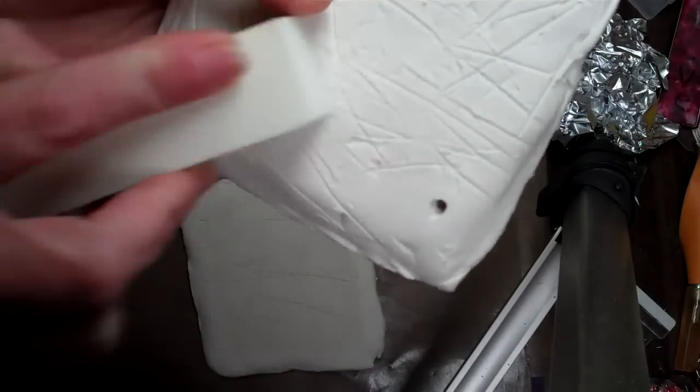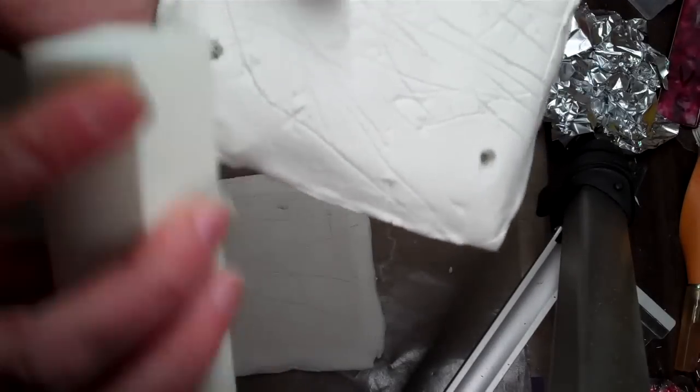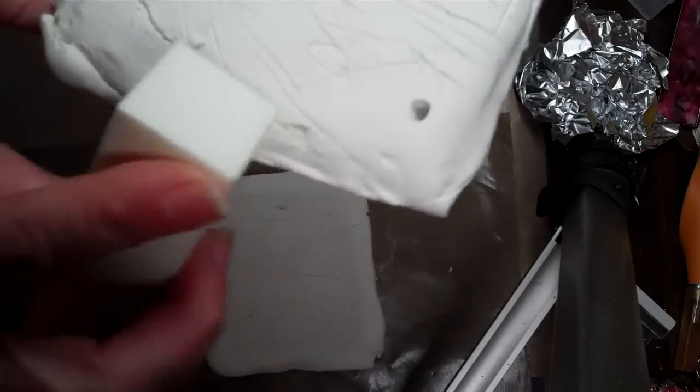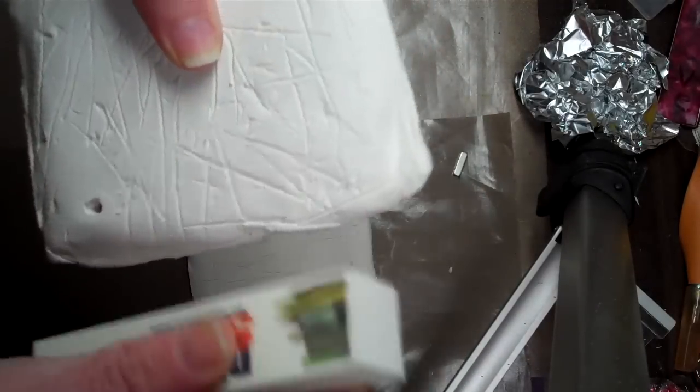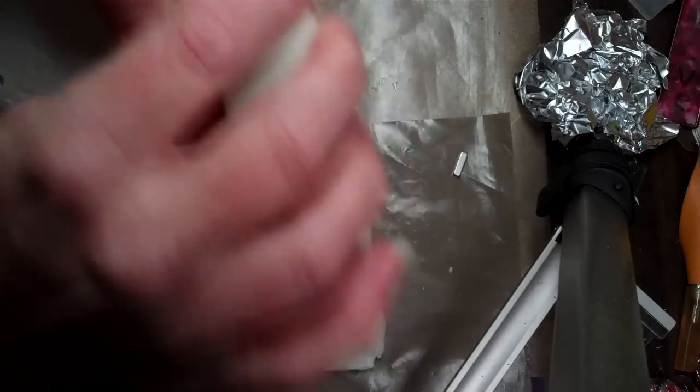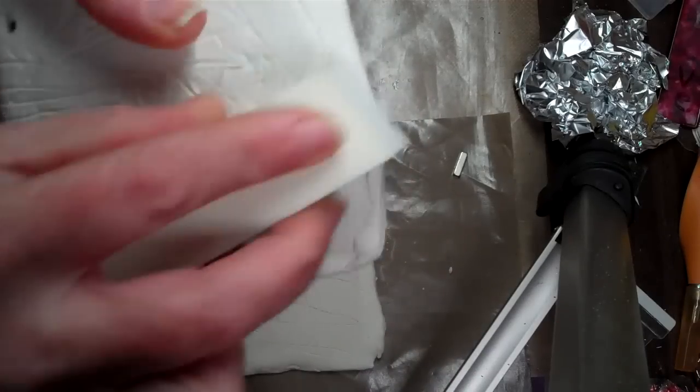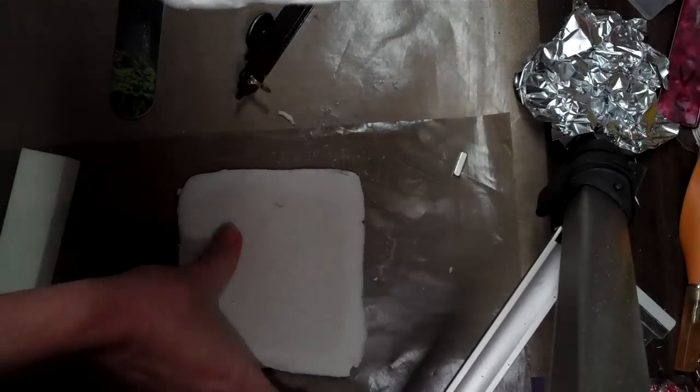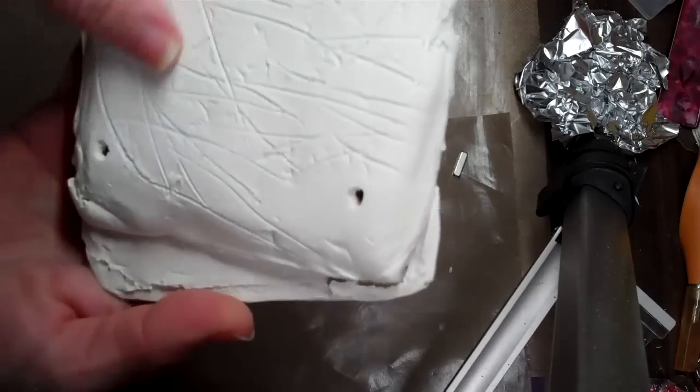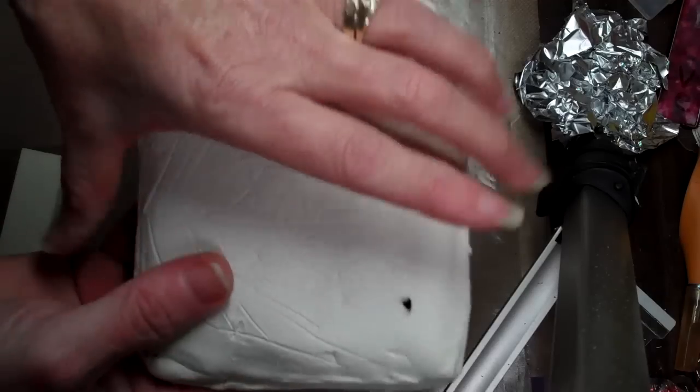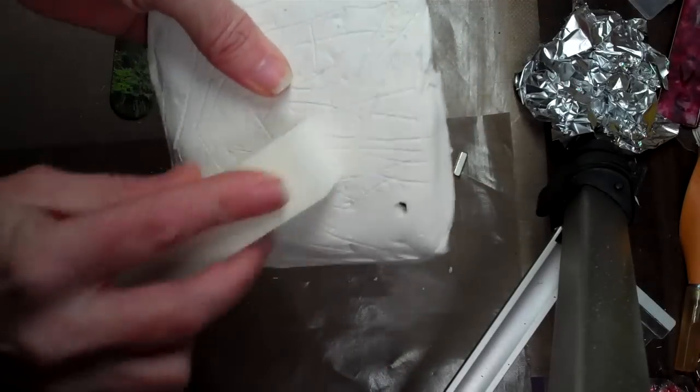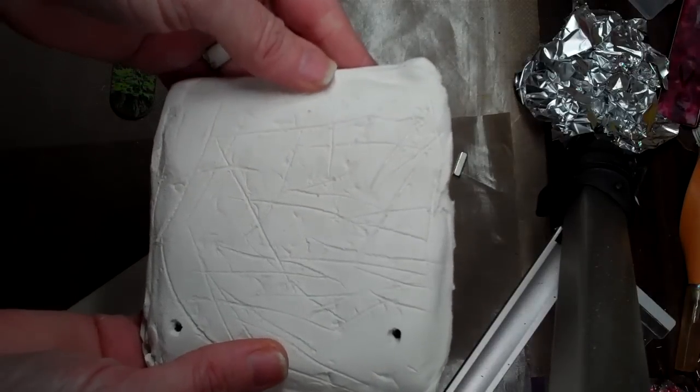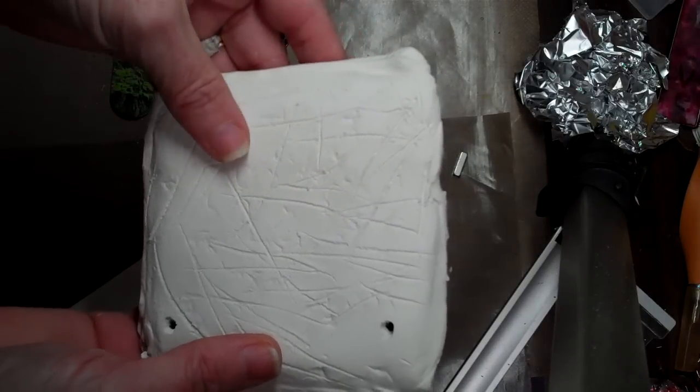And see how great those holes came out for that piece I'm going to put in later, they're perfect. So after I'm done here, which I'm not going to do on camera, you can paint it, you can stain it, you can do anything you want to it. It is paper, so that's what's really great about this product, it's paper. And then I will turn it into a book, this being my front cover and this being my back cover. See where the book will be inside, isn't that cool. Thanks for stopping here at my studio and enjoy your, I enjoyed our time together. Remember to check out my blog at terrisprow.blogspot.com. Bye bye.